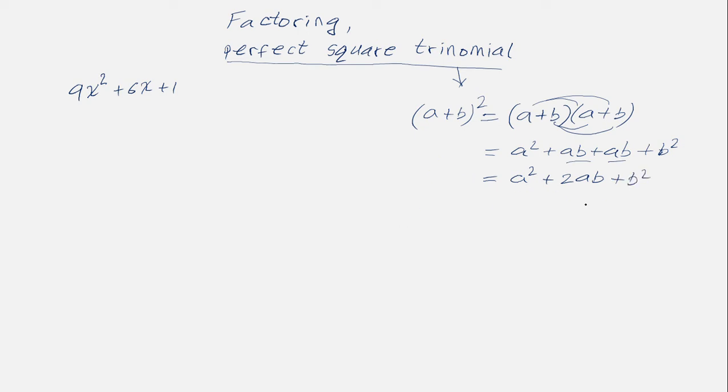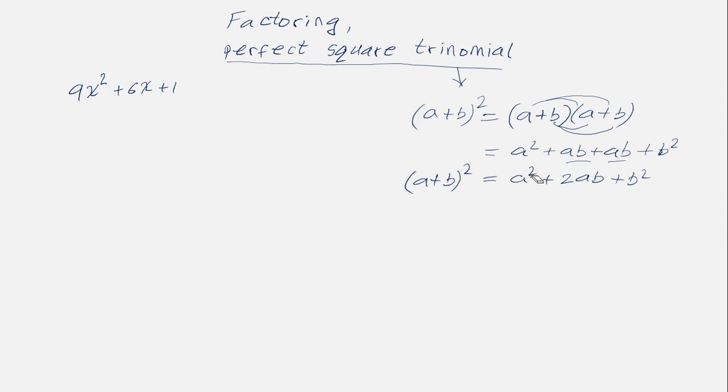Now remember this actually started from here. So a plus b squared is equal to this. Since when we factor this, we are going to get this, then this is called perfect square trinomial. It's going to give us a plus b times itself, right? So instead of saying a plus b times a plus b like here, we actually can say a plus b and then squared. So perfect square trinomial is a trinomial that when factored will give you this form.